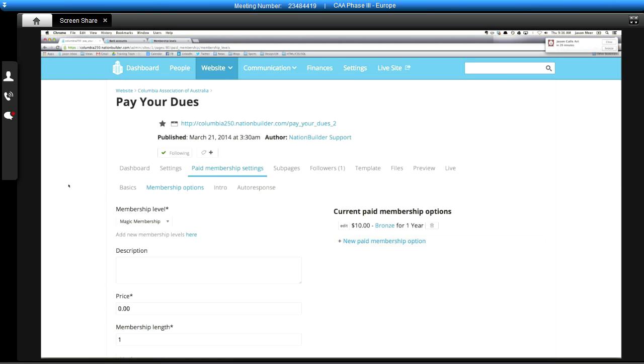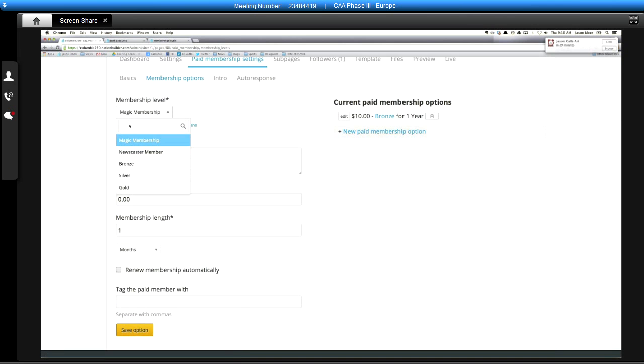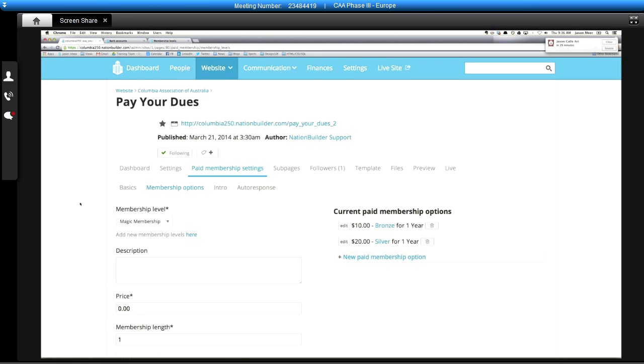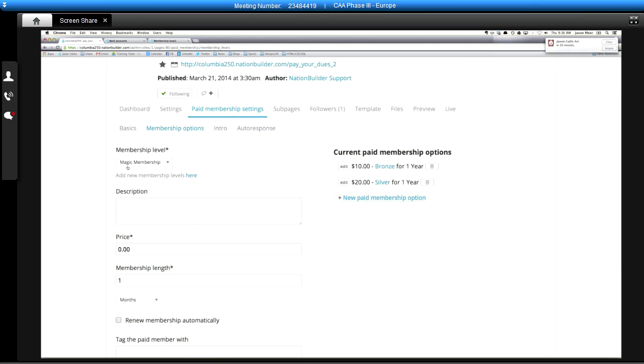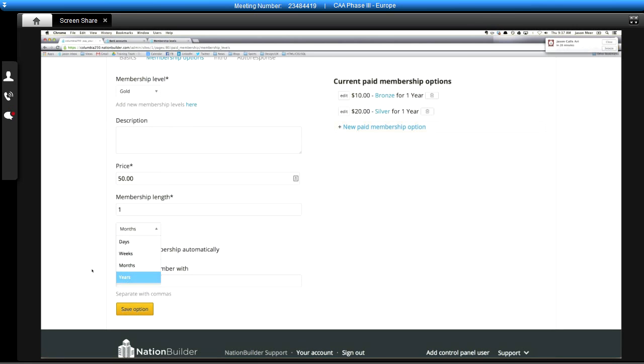So again, you're just selecting the badge really, and then how much you want to charge someone to get that level of membership, and then the term of the membership. So these are all annual memberships that I'm setting up. And as you can see, you can even have different tags applied depending on what level of membership you're acquiring. So your golds are 50 for the year. I don't know, I guess I probably have no concept of how much you would charge. Maybe it's a lot more.